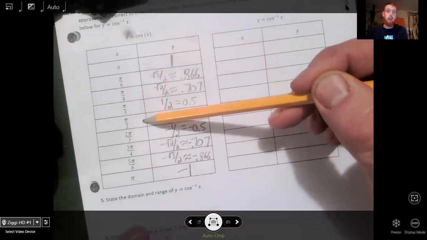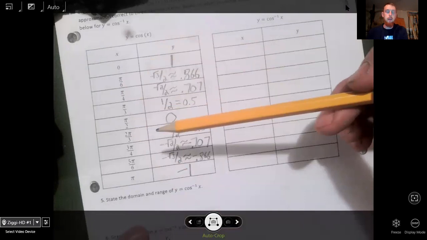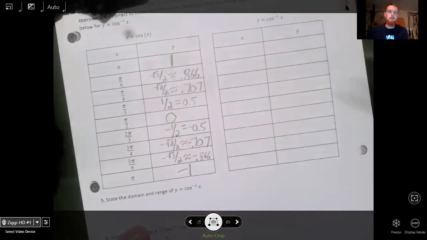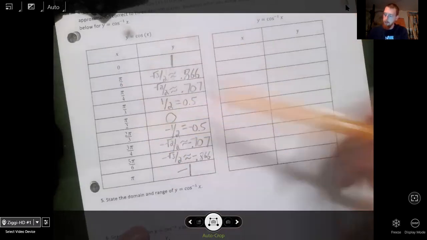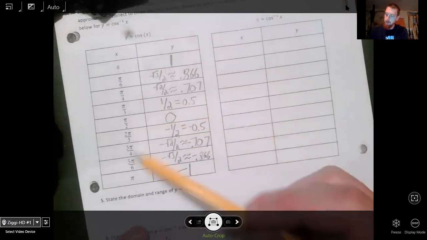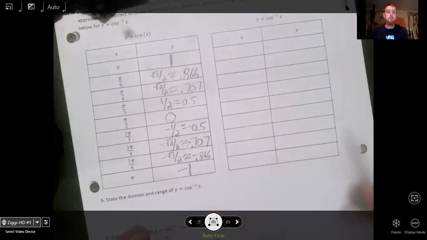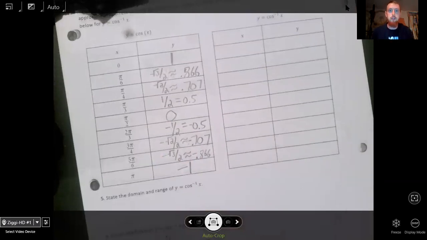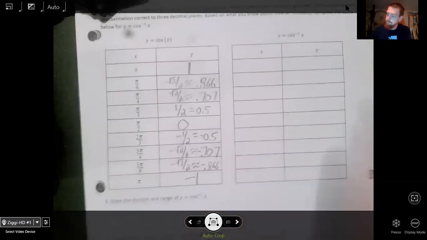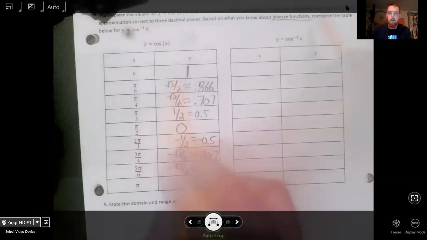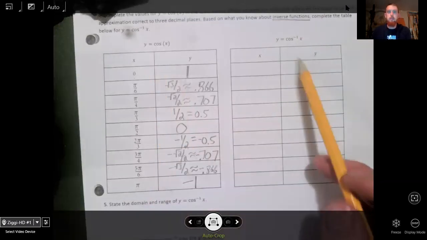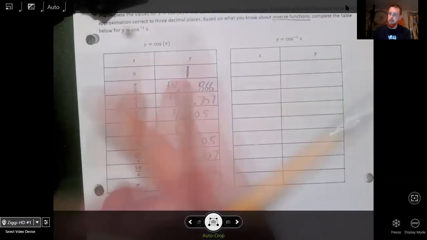And then for the cosine of x, and over here on the right-hand table, the inverse cosine of x, we're actually going to go into quadrant 2. So cosine of 2π/3 is -1/2. Cosine of 3π/4 is -√2/2. Cosine of 5π/6 is -√3/2. Cosine of pi is -1. So just like we did when we were creating the table for the inverse sine of x, to use our parent function table to make the table for the inverse cosine of x, we're just going to reverse the x and y values.